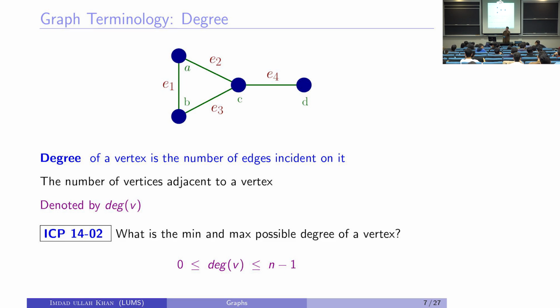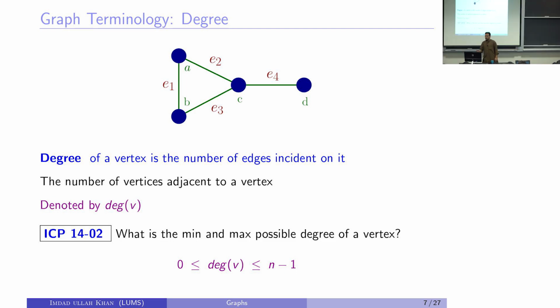You are supposed to prove it formally. Here is a proof. Suppose for the sake of contradiction, we assume that there is a walk between u and v that is claimed to be the shortest walk, but still there is some repetition, right? So if you picture the walk as a sequence, then there is r written there, and then after a few more vertices in between, there is r again. It's not a pseudograph, so r cannot appear twice in a row because r is not an edge. So there is r, and then after a few steps there is r again.